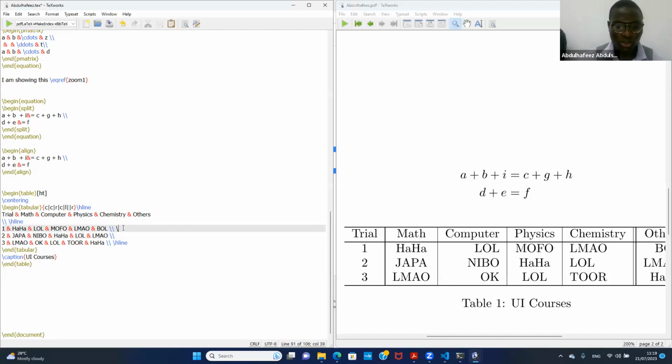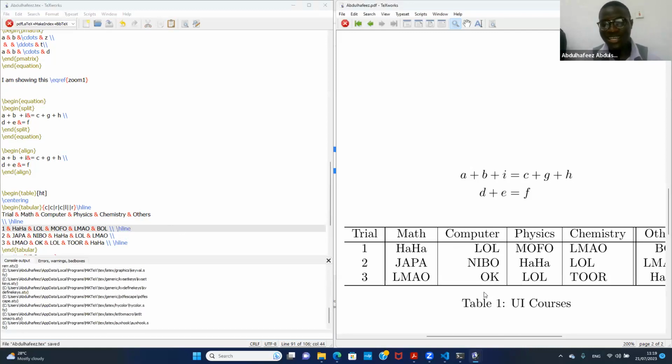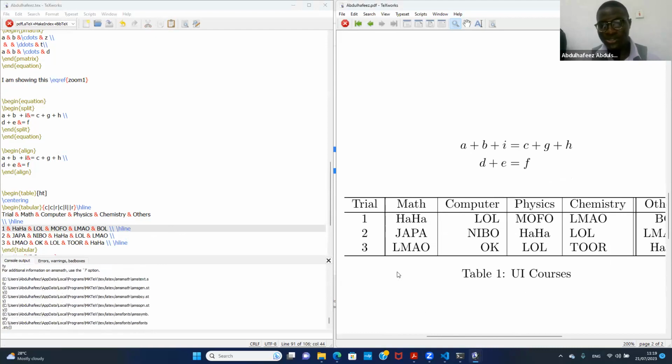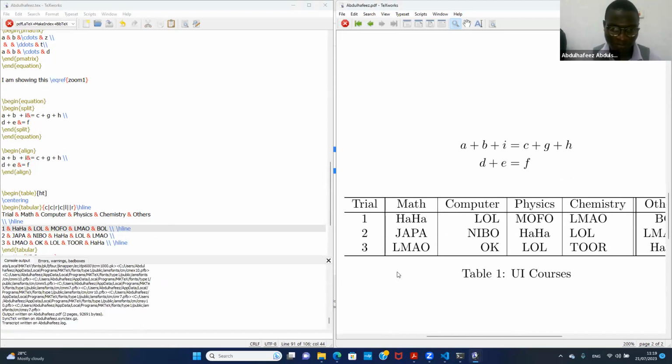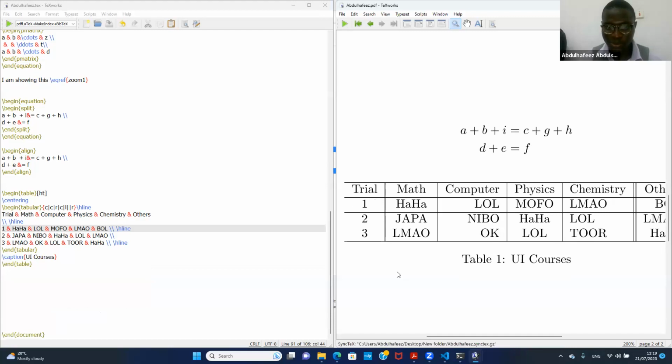Now, this one here is for the next paragraph. I've told you earlier, when you are using the asterisk command, you have to be careful. When you put this, it means you should take it to the next paragraph. So now I have to put this because you can see we have three different rows apart from the heading. Now I want to rule a line after each of them. So I put hline there. Then you see what happens. That's a horizontal line. So you see that it gives a horizontal line.